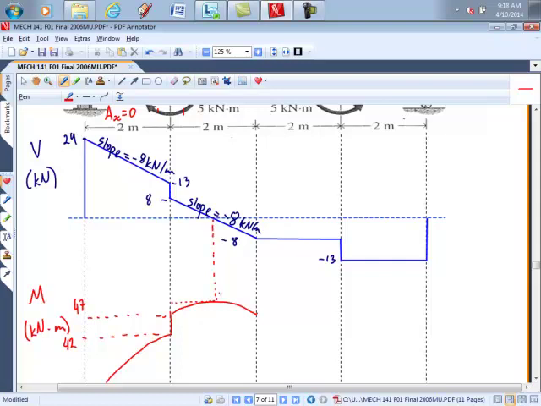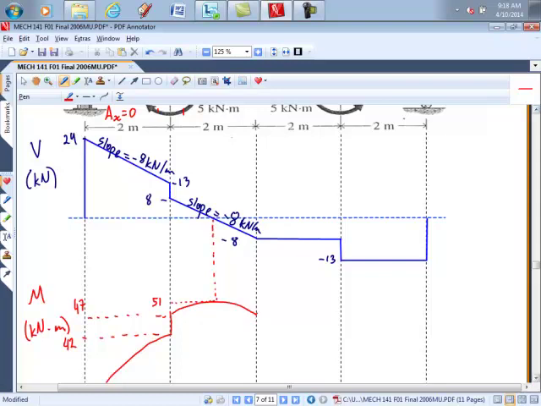It's not difficult. It requires no calculus. Base times height. We're going to add the area of this rectangle, which is how much this goes up between here and here. So half base times height, the base is 1, so it's half of the 2 meters. So the area is 4. So we go from 47 up by 4 to 51 kilonewton meters. Then we come back down to 47.